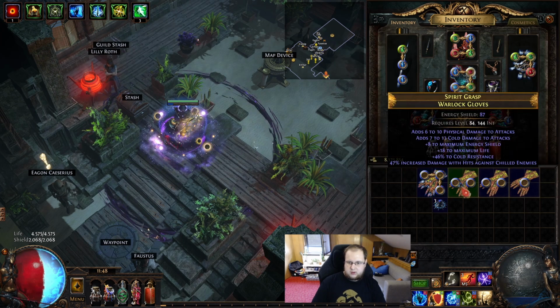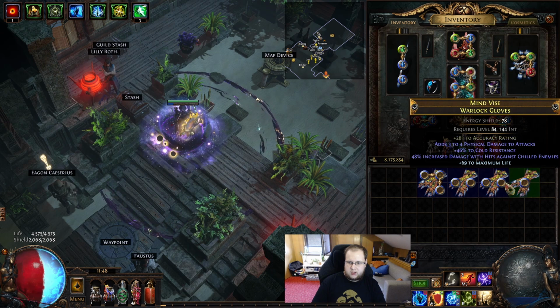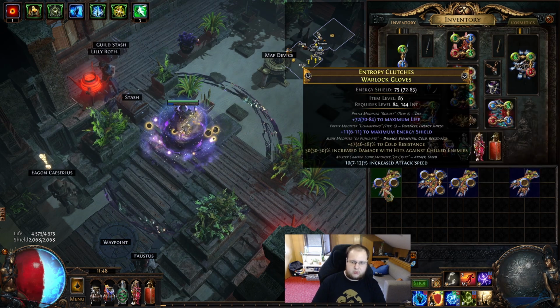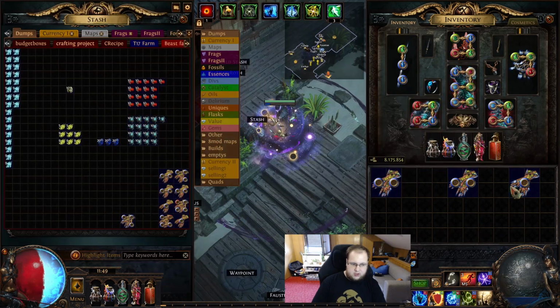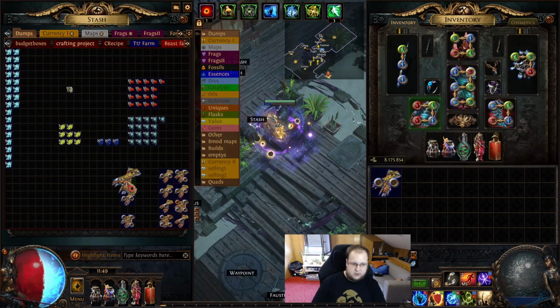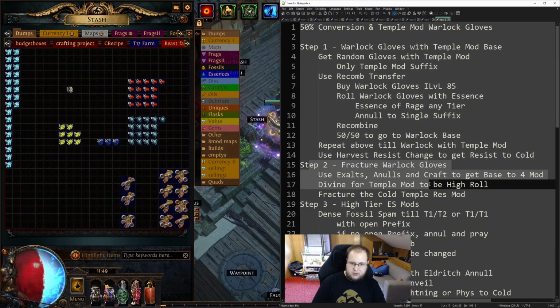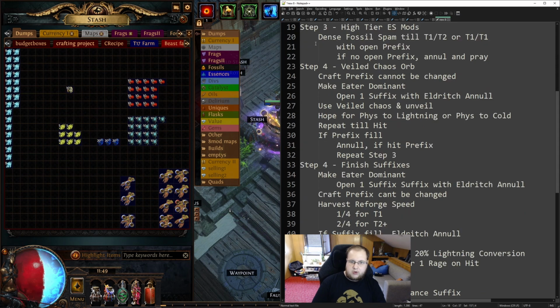This is 1 fail. This is 2 fail. We hit once. And we have 1 hit. At least the 1 hit is on a 50% roll. So we are off to a really good start. Now these 3 fails, we are done with those. We have now succeeded in step 1 and step 2. We have fractured our cold rest with a good roll. So we now need to gain high tier energy shield.